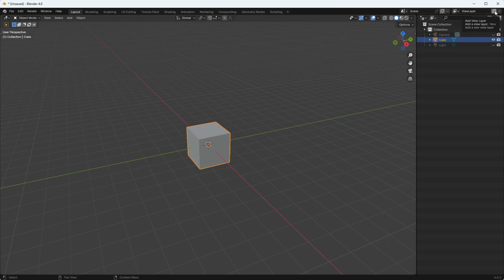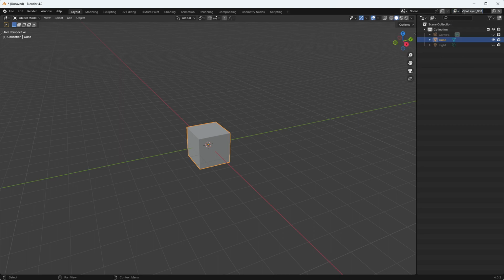What you can do is click this button to add a new view layer, and you can either do a new one where everything's visible, or you can copy settings. I'm not sure about blank. Copy settings. Now we've got view layer 001, which has the same setup as our last one in terms of stuff being hidden. And I can choose which one I'm on using this view layer thing, using the drop down on the left.